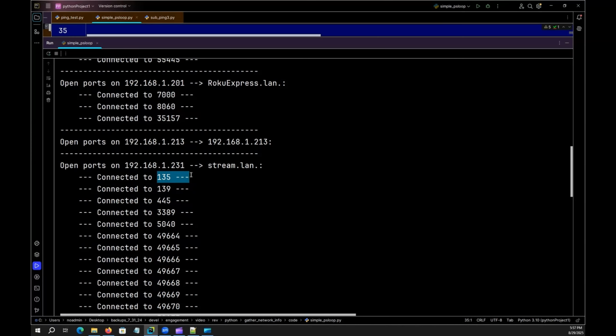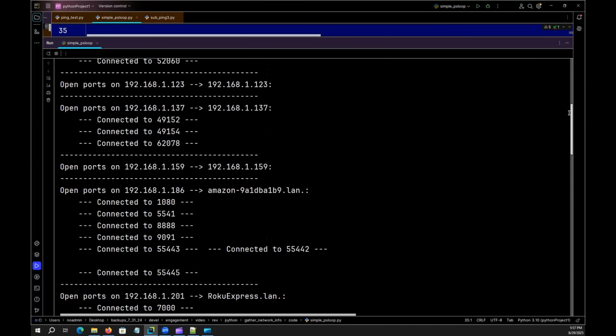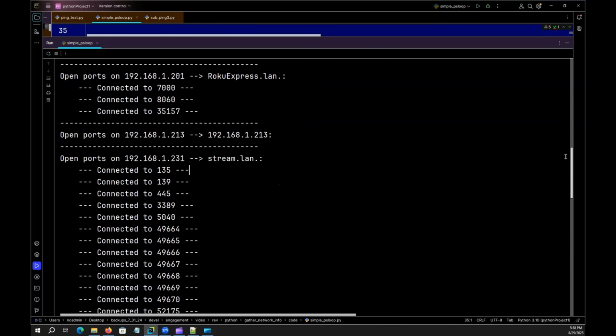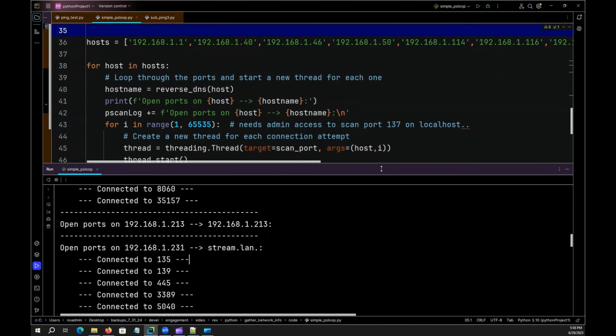And I was saying that you can identify a device by the open ports, like what kind of device is it. These ports that are open are synonymous with Windows. 135, 139, 445, 3389 is remote desktop, so it is a Windows system. Yeah. So those are examples of info you can derive from looking at a TCP port scan. Now you've seen the code and you've seen the outcome, and that is it for this section.